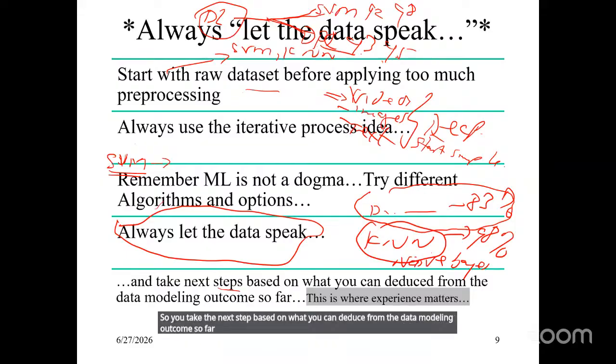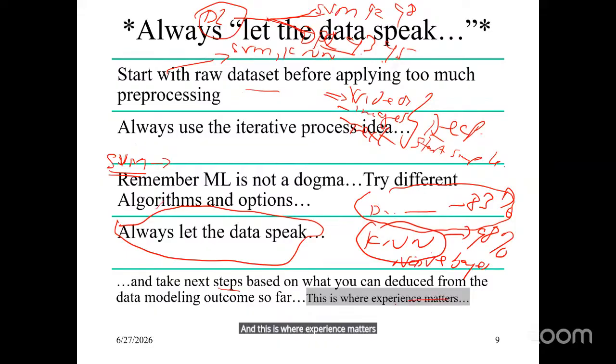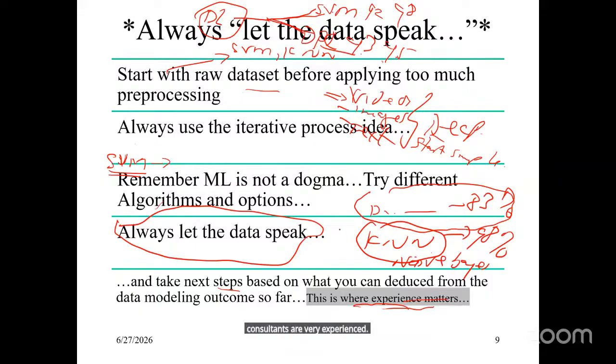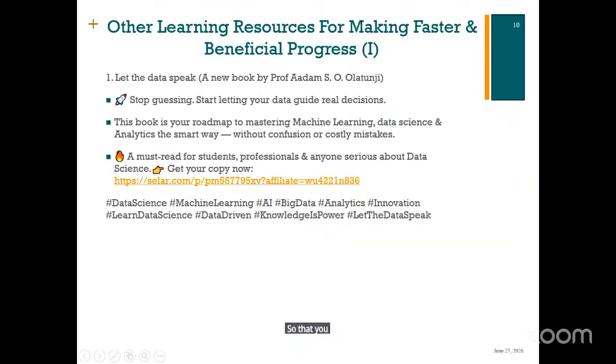And this is where experience matters. You need somebody to guide you. Once things get really tough and you are not getting improved results, speak to experts, consultants who are very experienced, and they can guide you. It may just be something minor that you are missing so that you'll be able to get good results.